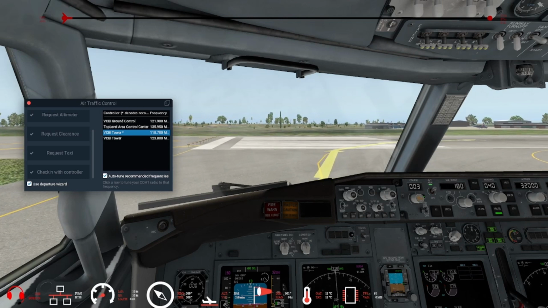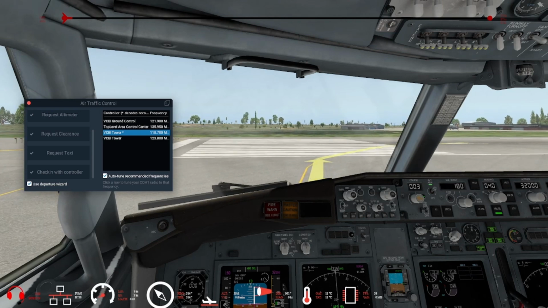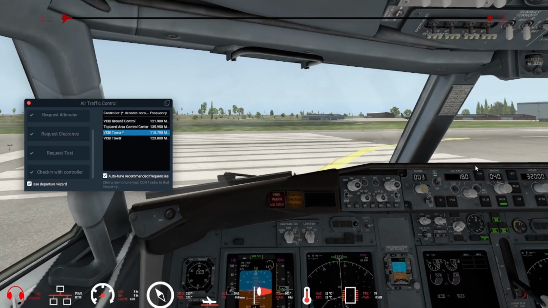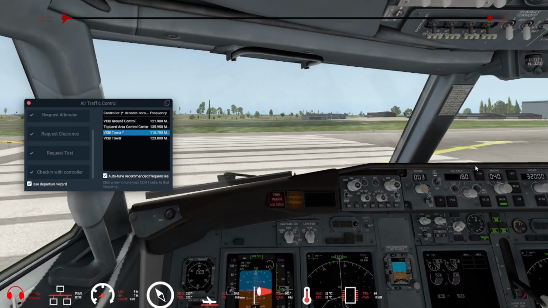Approaching 04. We are approaching 04, checked, runway verified, cleared for takeoff.